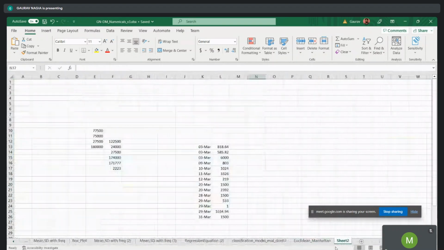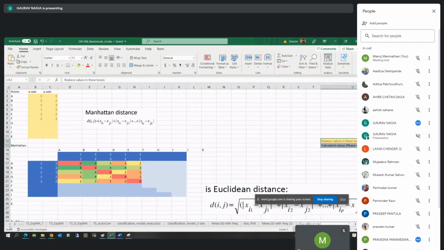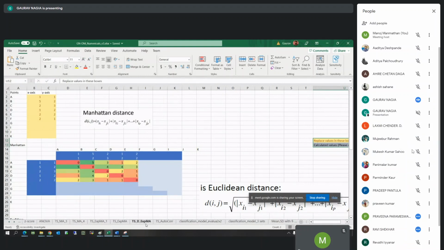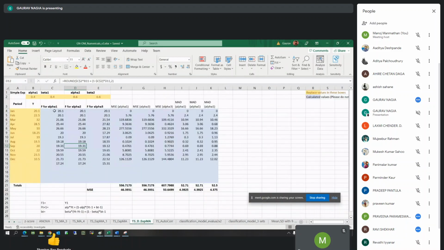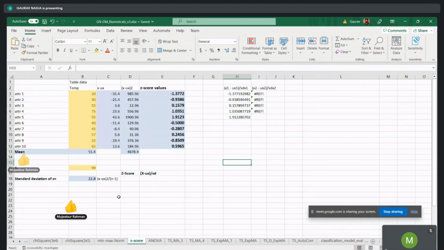These are just Euclidean distance. I don't know if we'll get any question on this, but so far this is all that I could come up with. I'll upload this Excel, Manoj, wherever you say. Before that, I'll complete the double part, and also the Z score part. Rest of the things are ready to use.